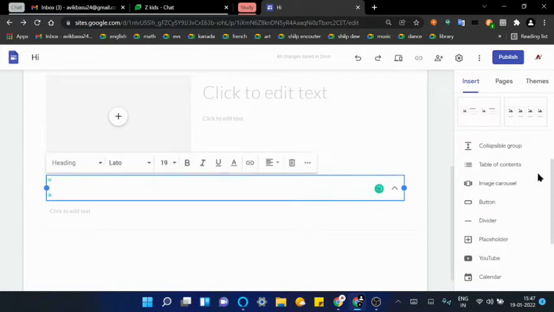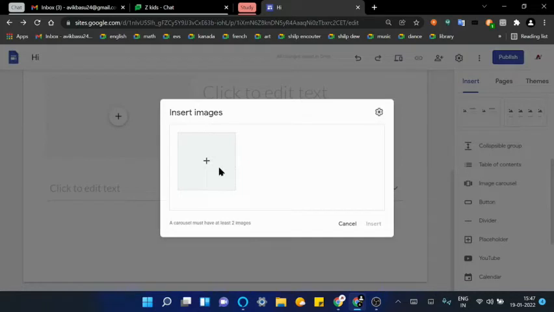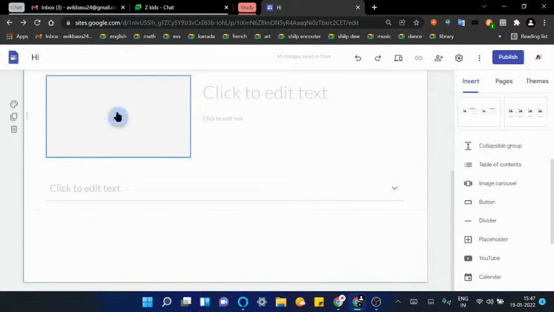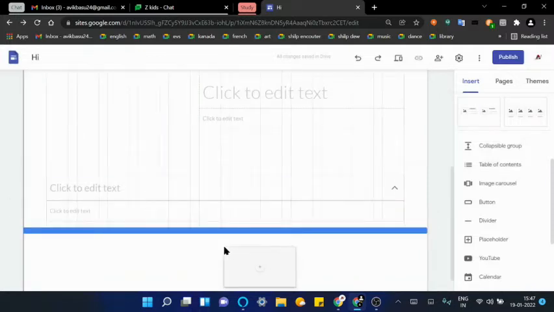Then you can add an image carousel, which will have two or more images, and you can switch from image to image like a PowerPoint presentation. For example, I take this photo and just put it there.